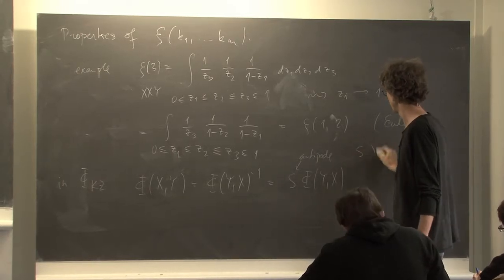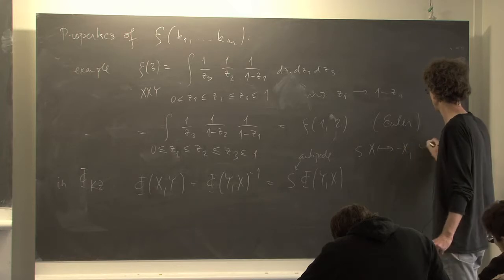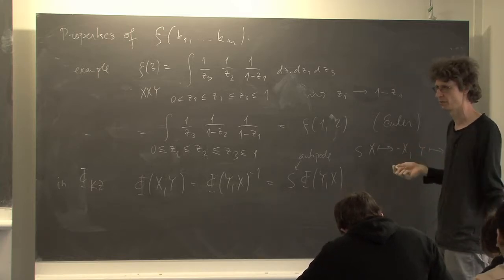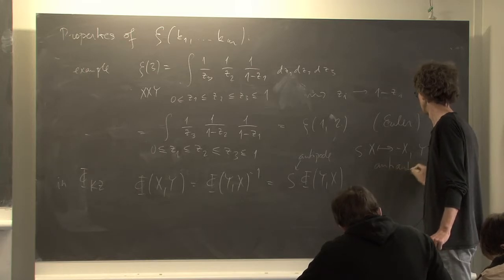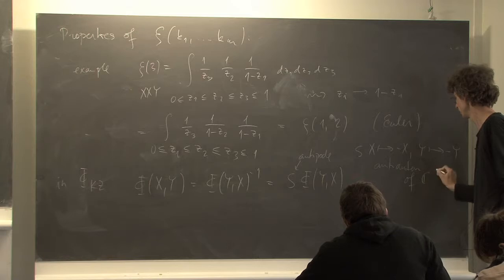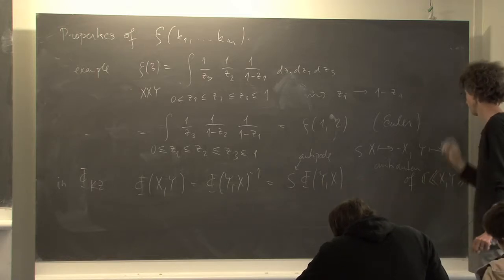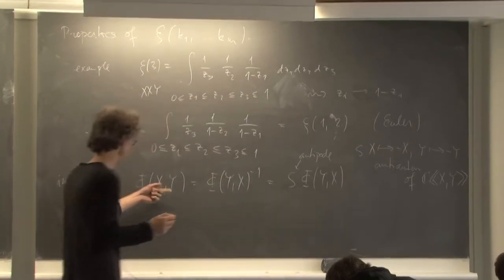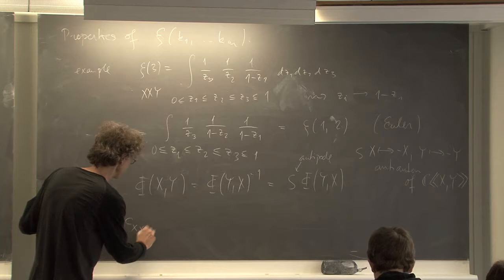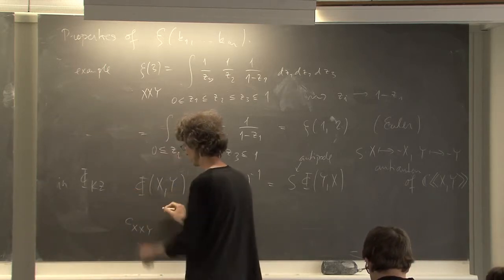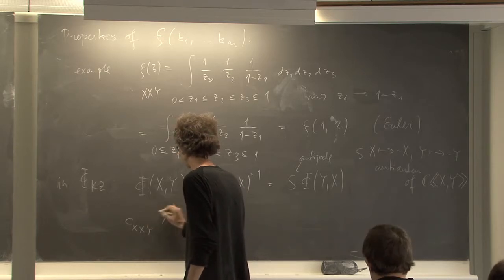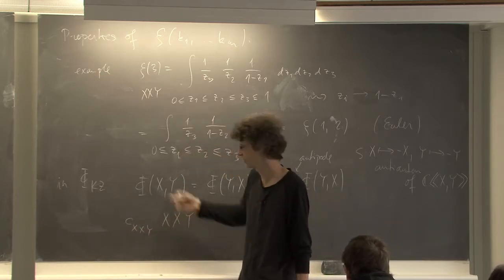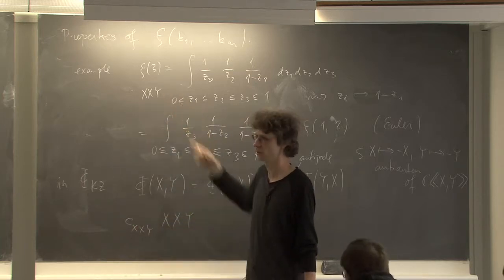So who's the antipode? The antipode is the thing which sends x to minus x and y to minus y and is an anti-automorphism of our algebra. So it reverses the order of, in our case, x and y. So what does it do? You see, this simply says that when you see, say, c x x y, this will contain this word inside as any other word times the coefficient. The coefficient is minus zeta 3 in this case.